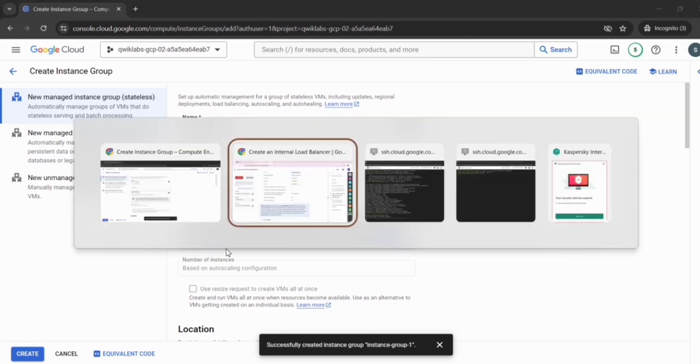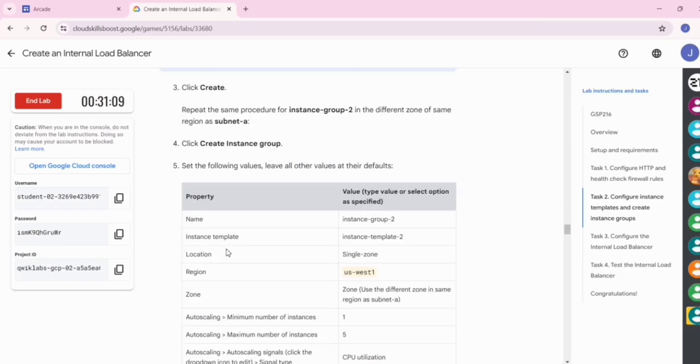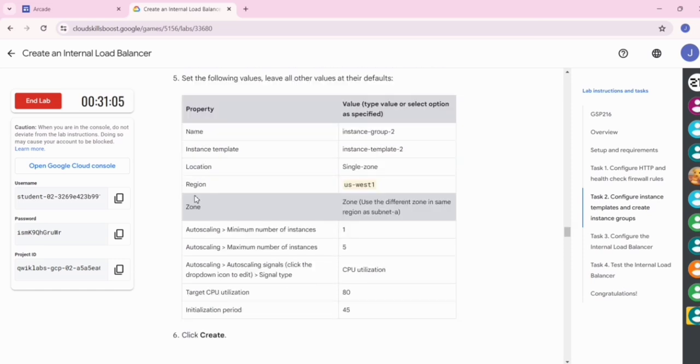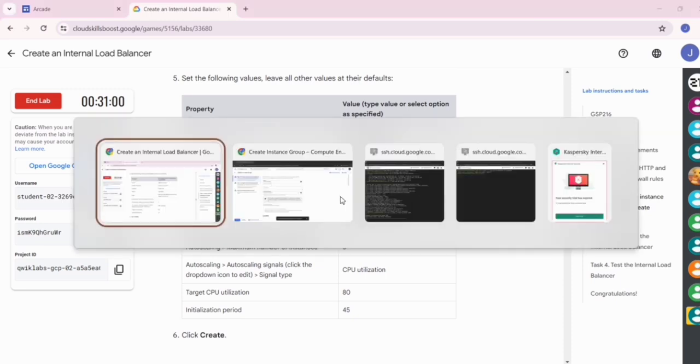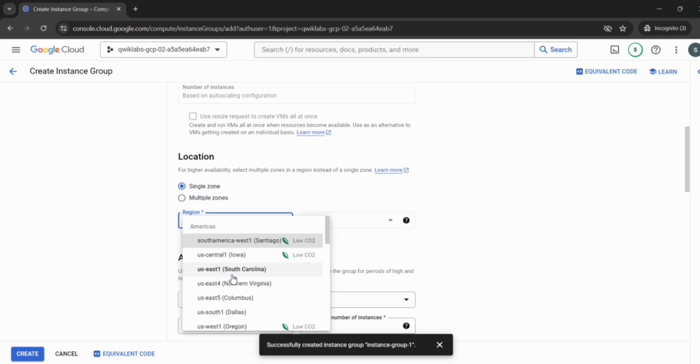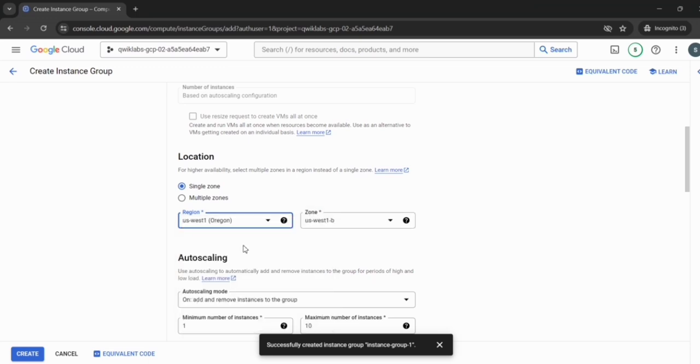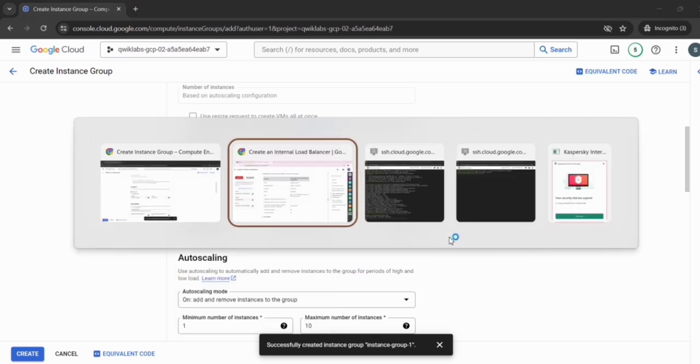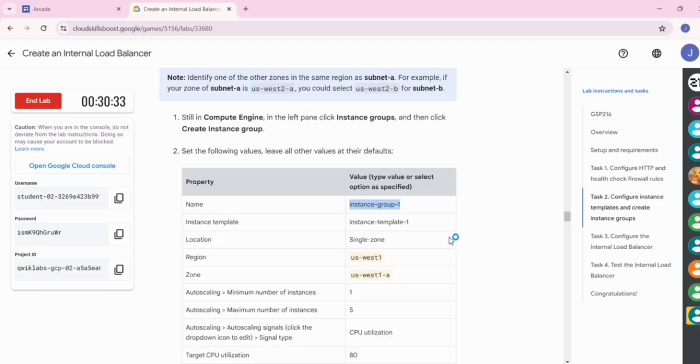Now go back to the lab instructions, scroll down. Now the region should be the same. For the region I will select US West 1. And for the zone, from the lab instruction you can see that my previous zone was US West 1.